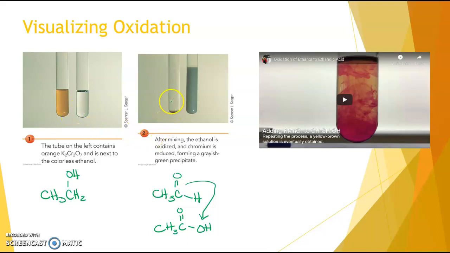If this had been an alcohol that wouldn't be oxidized, I'd expect it to have retained that orangish brown color. Now, another common inorganic oxidizing agent that we use is potassium permanganate, you can see it right there. That's the name of it. And I want to show you just what that looks like.